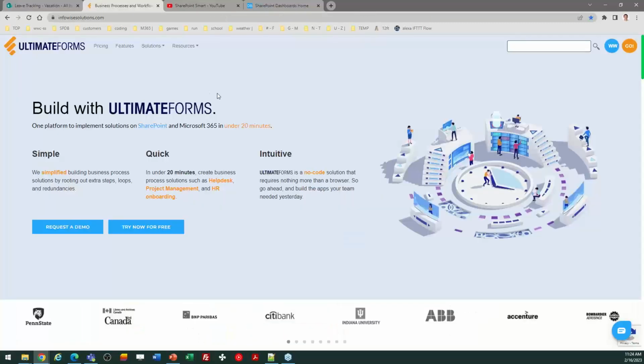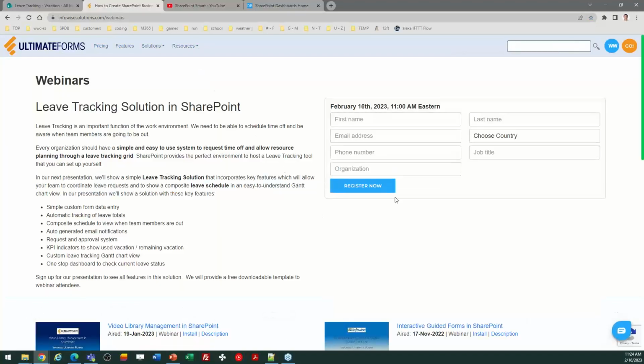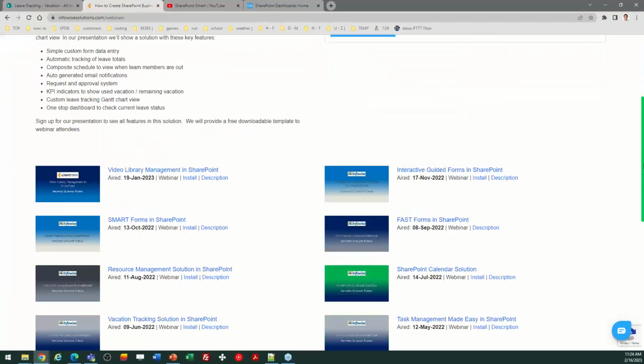So on the InfoWise site, after the presentation today, what you'll be able to do is go to our webinar section, and you'll notice there are links next to the webinars which say install. What that lets you do is go through a little wizard which can install the solution on the site. The way you should do it is just create a blank SharePoint site. So you can make it a sub-site or just a regular site in your SharePoint and just apply to that, just to make sure there's nothing else on that site.